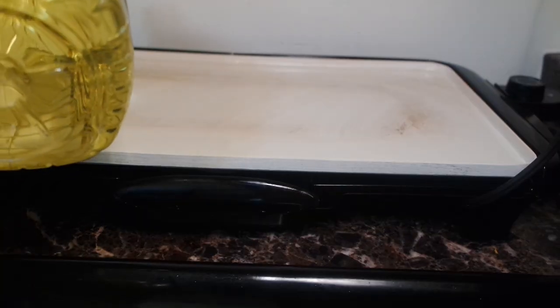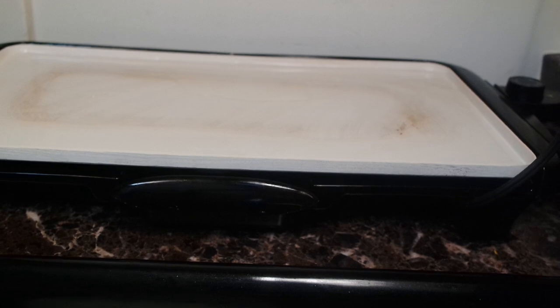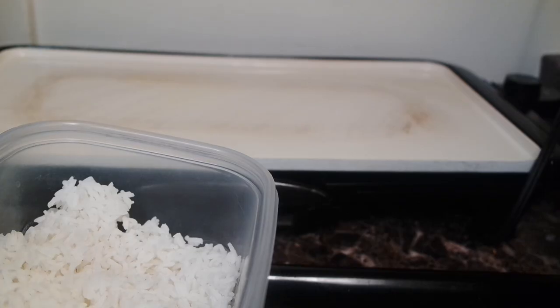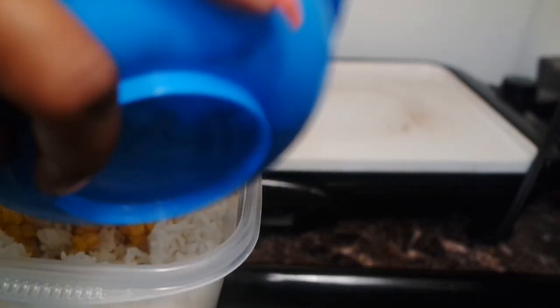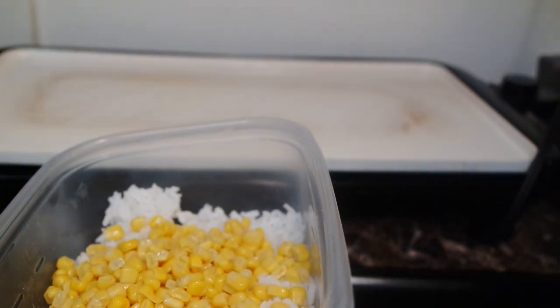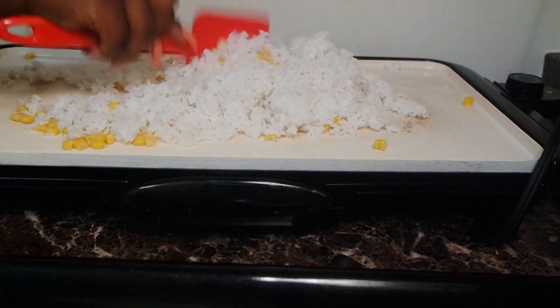My initial idea was to use the griddle so it could be one even cooking surface, but I definitely don't recommend using the griddle. I would suggest using a large pot or a wok if you have one, because it was just way too messy. But it did work out, so if that's all you have, you could definitely use it and do fine with it. But to save you some cleanup time, I'd recommend using a larger pan.